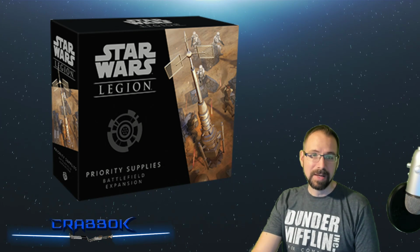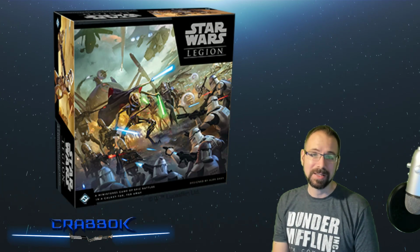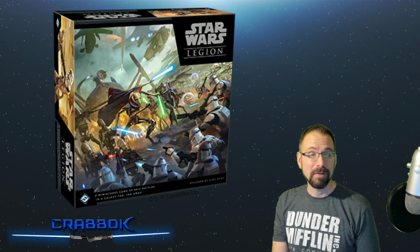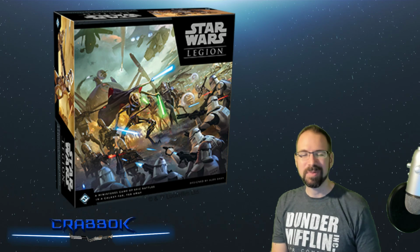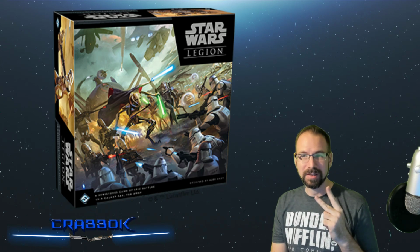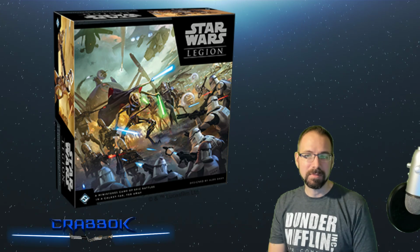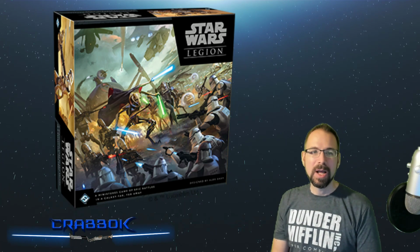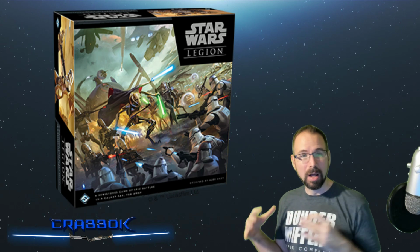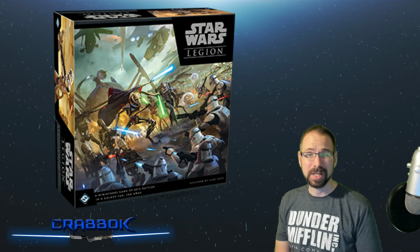But yeah, definitely, just to recap, the first main ones, 2 core sets at least. You can go with 3 if you really want. It is a good value. It really depends on what your budget is, but generally 2 core sets and then the upgrade pack to Phase 1 Clone Trooper and then Clone Captain Rex. There are a couple more expansions that are launching very close to when the Clone Wars core set is coming out.